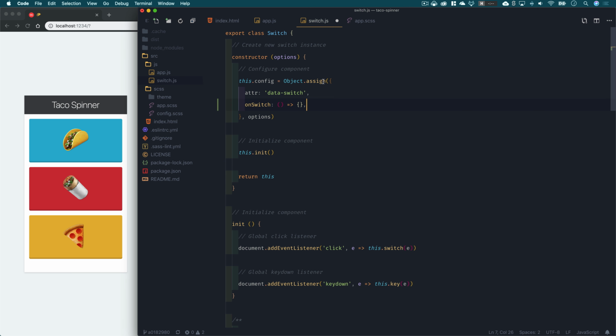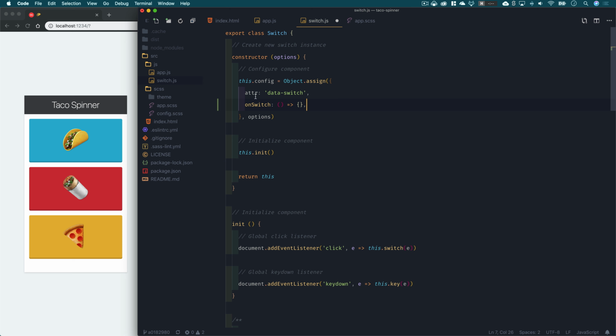But now the developer using this Object.assign can override the value of this onSwitch property of the configuration for this component. And they can say, actually, when you run onSwitch, I want to do something custom in the component that I'm configuring. So that's pretty cool.